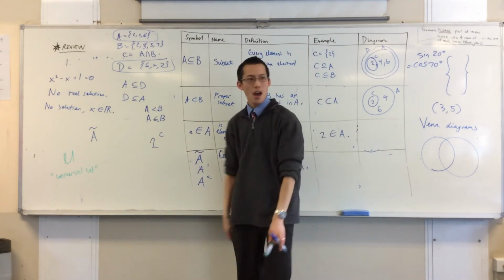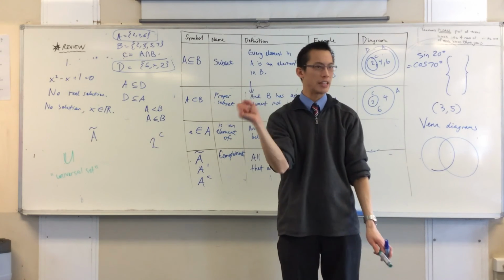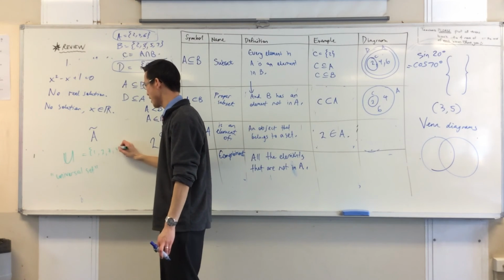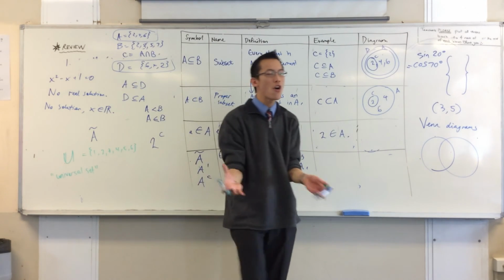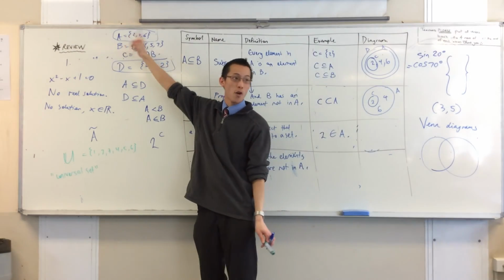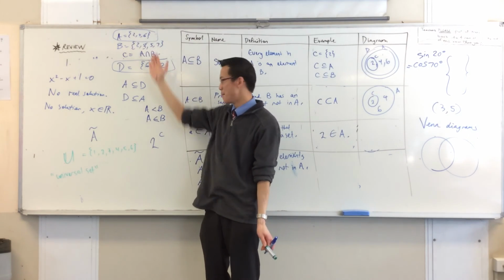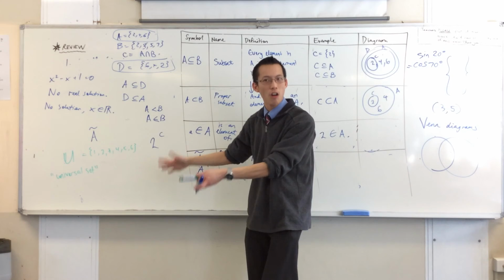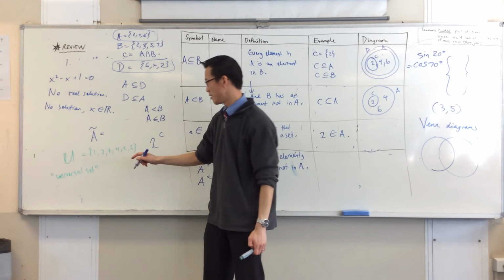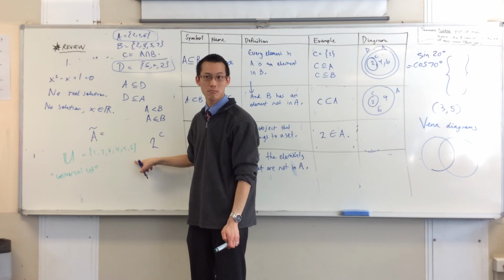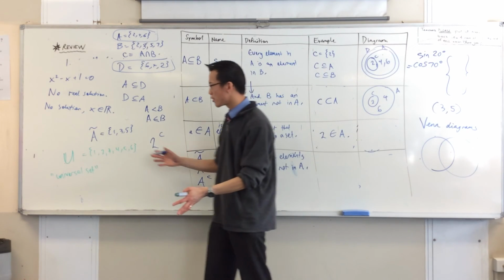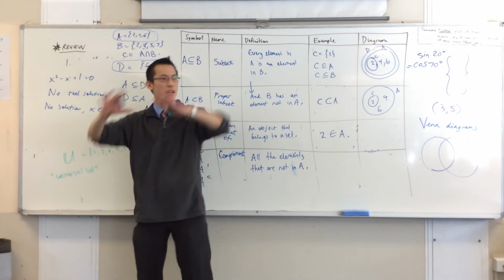I'll give an example. If we had a die, rolling dice, okay? The universal set would be 1, 2, 3, 4, 5, 6. There are no other meaningful values in that set, right? So if I said A is 2, 4, and 6, I could also say it's all the even numbers on my die. Now, not A has a sensible meaning. In this case, not A would be everything in here that isn't 2, 4, and 6. So it'd be 1, 3, and 5. So in order to define the complement of A, you need to know the wider context.